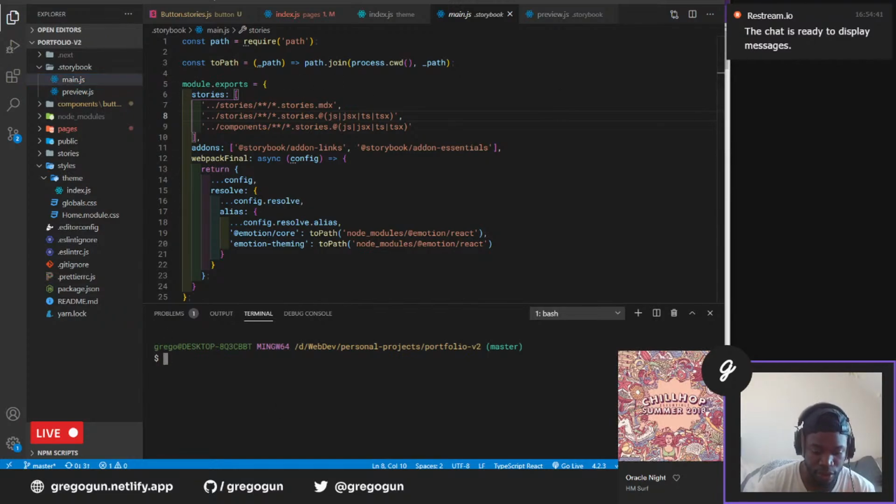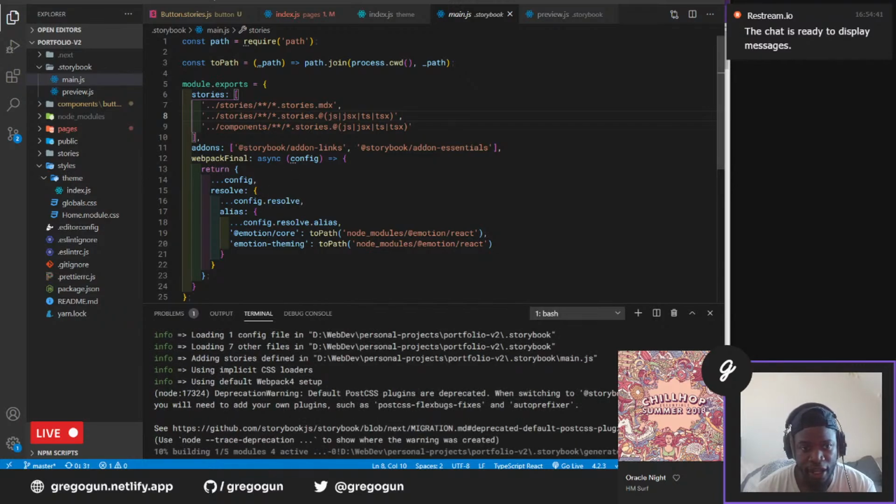I think it will also give us some greater context to actually start up Storybook so we can see what's going on. So let's get that running. And whilst that's running, we can look at the rest of this file. So you've also got add-ons. Later on in this live stream, hopefully, we'll get to talking about add-ons, and we'll look at the documentation of the different kinds of add-ons you can have, and we will install ones that we're concerned with. And yeah, some Webpack stuff.